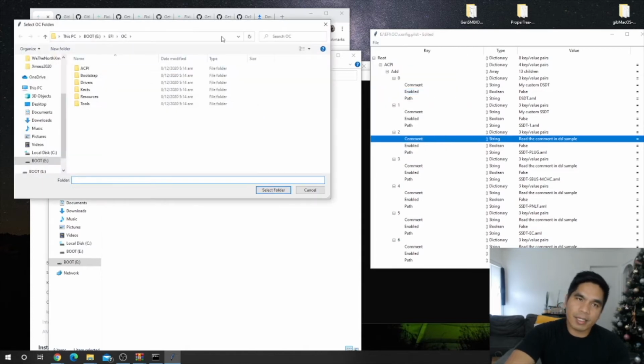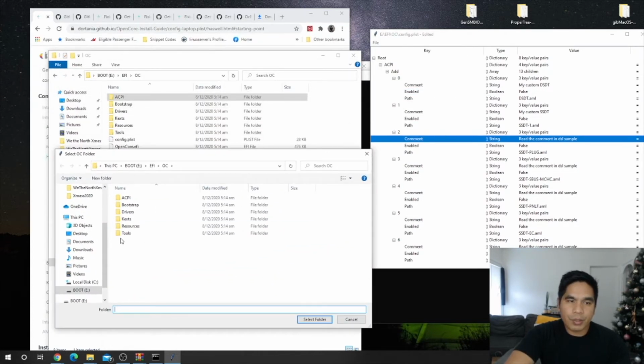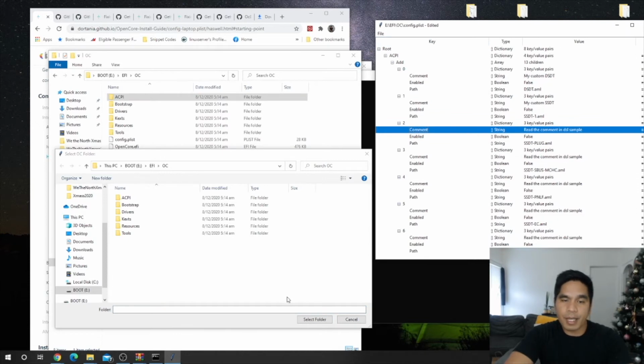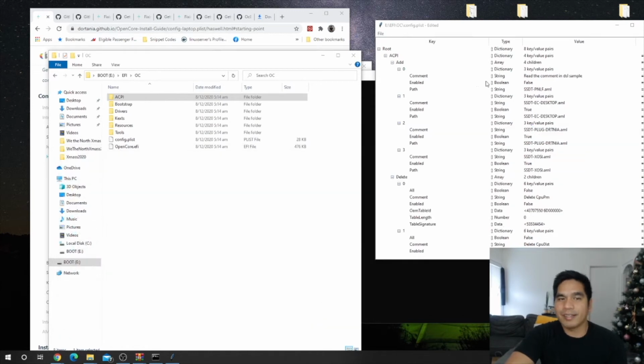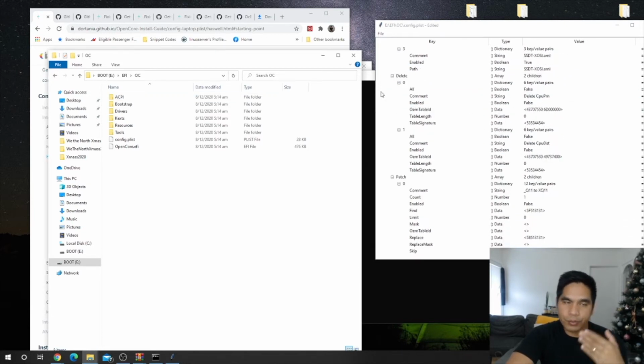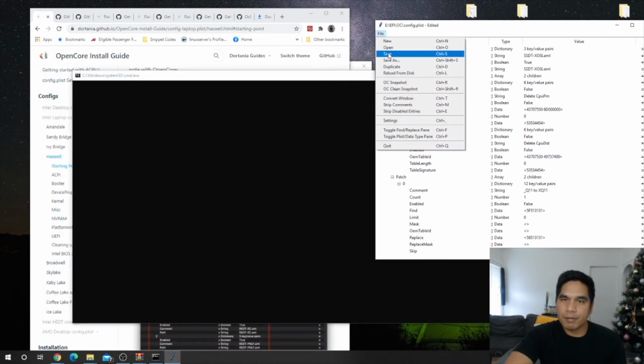Okay, what it does is it will try to compile all the assets you have in your EFI folder and then register it to the config.plist. Okay, select your EFI OC folder and then it's done. Okay, as you can see, these four are the 4 ACPI files that we downloaded before. Okay, it's done. And also it registers all those kexts, drivers, and so on. And then just save it for now.